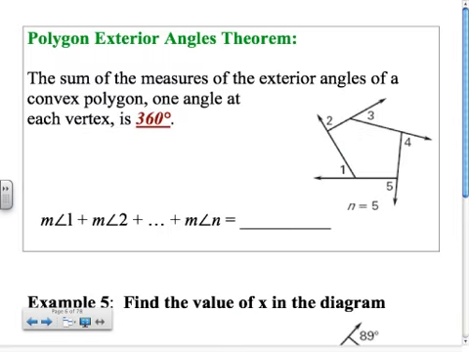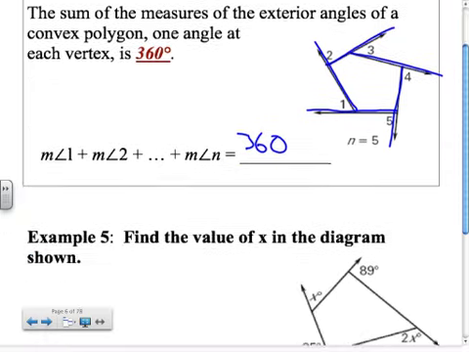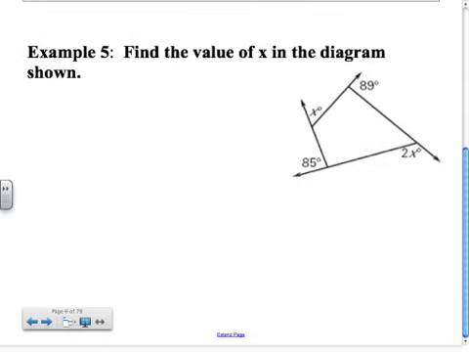And the last big idea we're going to talk about in this section, which is a very simple idea, is that the exterior angles, in other words, the angles outside of the polygon, and you'll notice in order to see these angles, you have to take your side lengths and just extend them out, going in the same direction every time. Okay? That's the only way this is going to work. And so the interesting thing here is that the exterior angles add up to 360. No matter how many sides there are, the exterior angles will always add up to 360 degrees. Okay? And so we're going to use this to solve various problems.